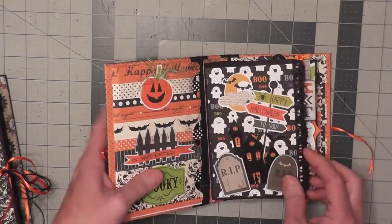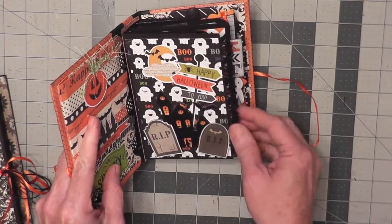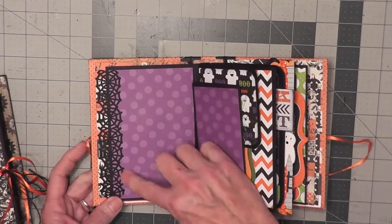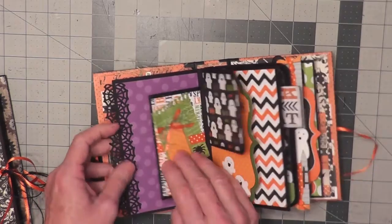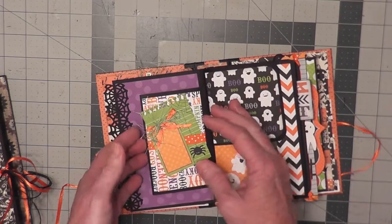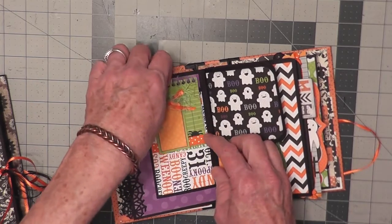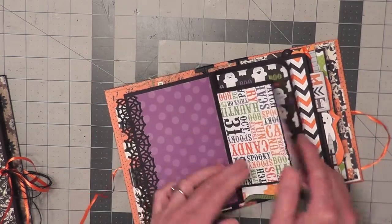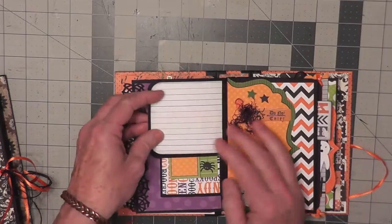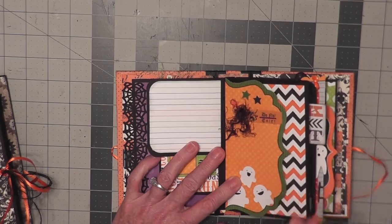Each one of these is a pocket with a tag but they each flip up, which gives it a fun little element. This tag gets slid up like that. Then the first page I just decorated with a little scene with some tombstone cutouts and a little haunted house. This page just flips over this way, and I added this punch out from Martha Stewart for some cobwebs. This is where you see the different size flaps based on scraps of cardstock I had. This little tag hangs on this ribbon belly band, and this flips up and then this flips out with a magnet. Then I have this little tag page flip up here with the journaling place.